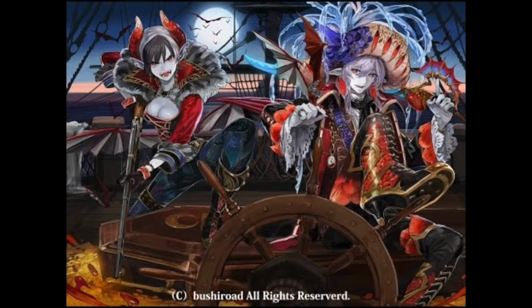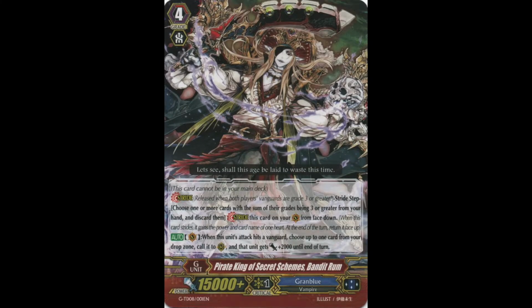The first card that I want to look at is the only G4 that I'm going to be looking at today, which is Bandit Rum, Pirate King of Secret Schemes Bandit Rum. A regular stride with a very simple skill. When this unit's attack hits a Vanguard, choose up to one card from your drop zone, call it to R, and it gets 2000 power until end of turn.